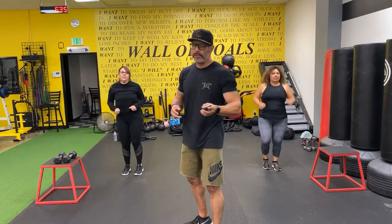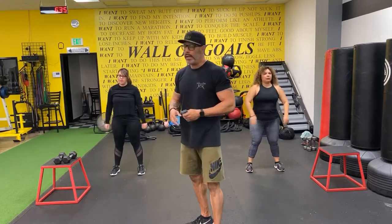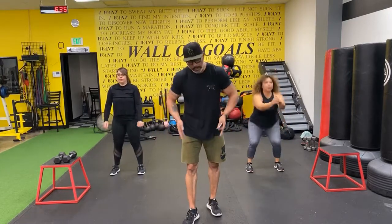Alright, now we're going to go with some air squats, nice and easy, let's go. And again, when we're doing the squats, guys, like I always tell you, the knees follow the toes. Wherever the toes are pointing, that's where the knees need to go.